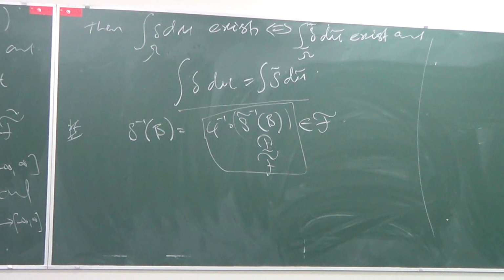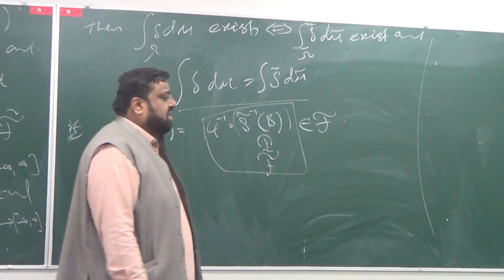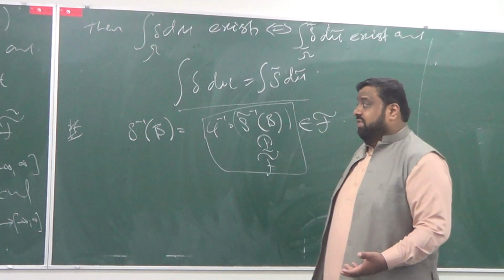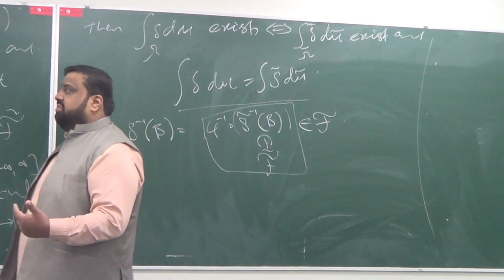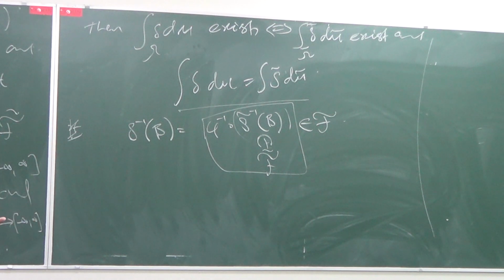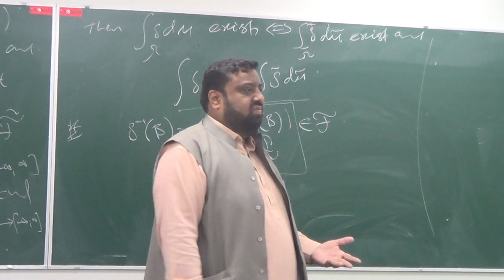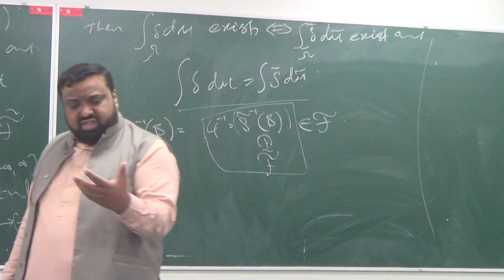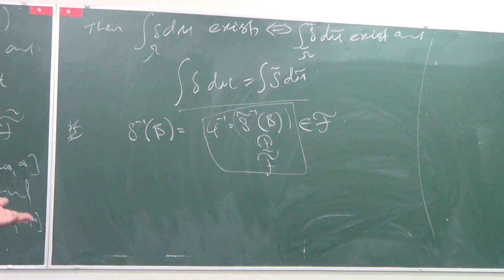As you know, if you want to prove a statement or proposition about general measurable functions, always start with simple functions. Try to prove it for the simple functions, and once you prove it for the simple functions, the next thing is to prove it for the non-negative measurable function, because we know that we can approximate non-negative measurable functions by simple functions. Then the monotone convergence theorem would help. And finally, since a general function can be written as the difference of two measurable functions, f plus, the positive part, and f minus, the negative part, the result would easily follow. So I'm just giving you a quick sketch of how to do it.